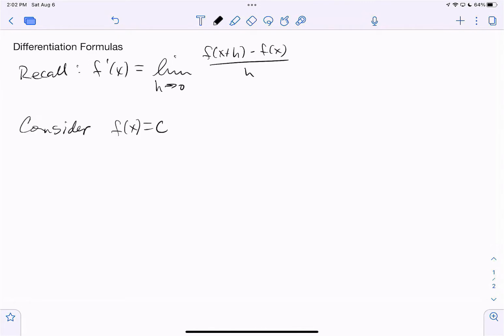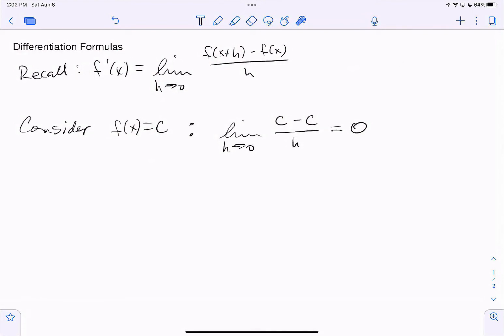Let's consider a constant function f of x is equal to c. If I want to differentiate, I'm going to find the limit as h approaches 0 of, if f of x is equal to c, then f of x plus h is also equal to c. It's a constant. So I have c minus c in the numerator, and that's going to be 0. It should make sense. If we think of a constant function, horizontal line, and the derivative as giving you the slope of a tangent line at any point, rise over run, there's no rise for a constant function. Slope is 0 everywhere. Cool.